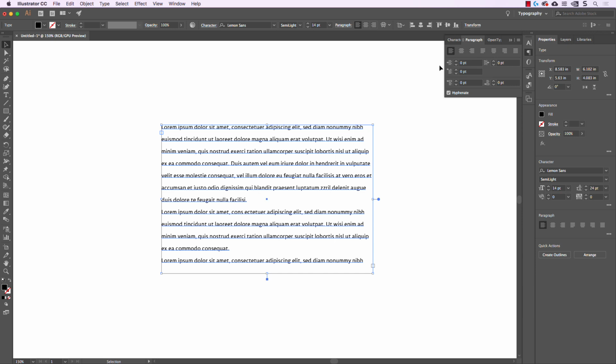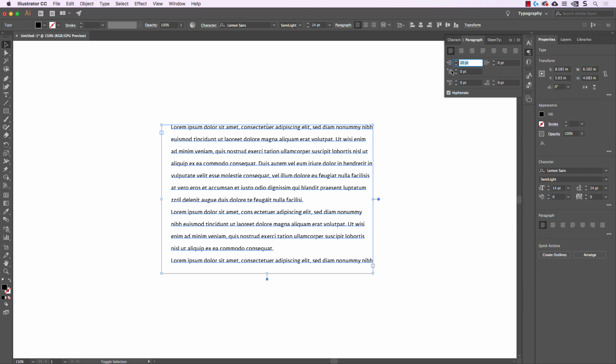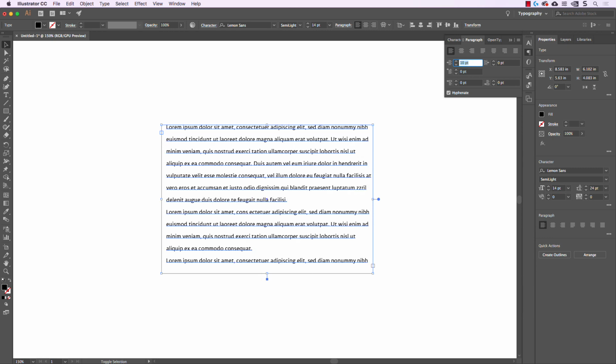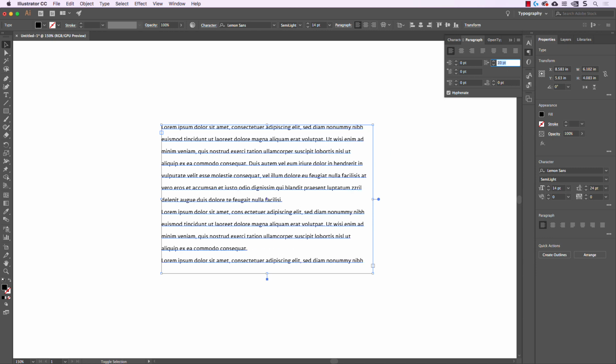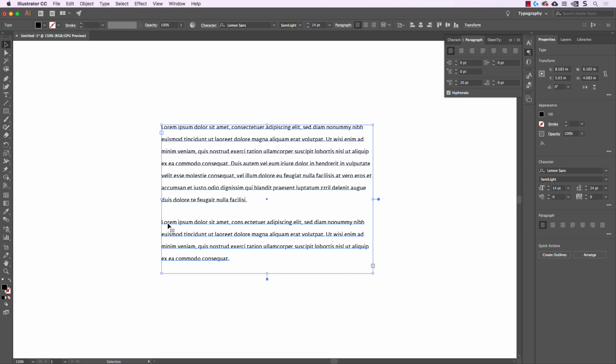you're doing. Underneath the alignment options, you have some options for indenting. The one on the left is going to create a space on the left side, and the one on the right is going to create some space on the right side. There's also an option for indenting just the first line of each paragraph. So this is good if you want to add that first line indent to indicate that there's a new paragraph. There's also space before and space after, and these dial in extra margin between paragraphs. So if I dial in some space before, it's actually going to find each new paragraph and add a little bit of margin above that paragraph.